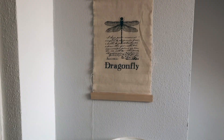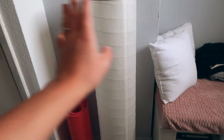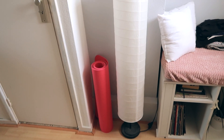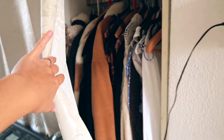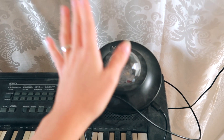I got this from a thrift store and I just love it so much — they had it with a butterfly too but I thought the dragonfly was more unique. Then I have this lamp with a Google Home bulb in it, but I still haven't been able to connect it. My yoga mat is over there for now — I don't really have a better place for it. This is actually my closet where I put my clothes. Then this is my keyboard. This is my galaxy lamp, also from AliExpress — I think it was about 20 euros.